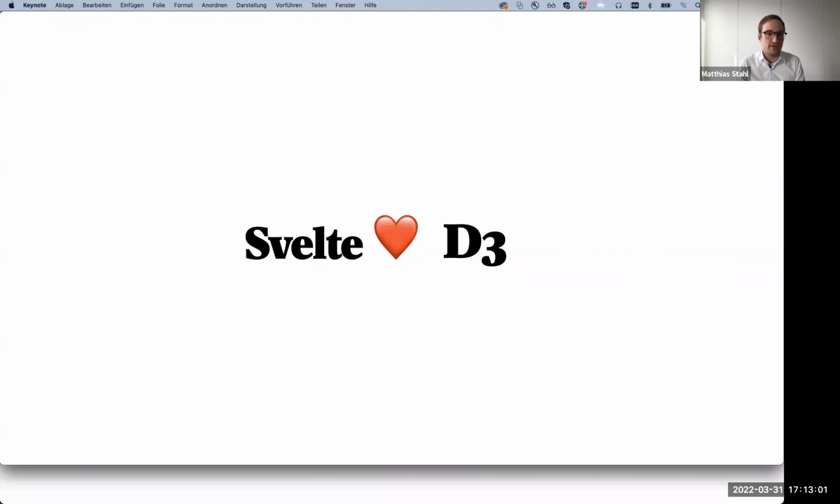And what we and many others found is that when you combine these tools, so when you have Svelte to build up your visualization and to bring it on the website, and then use some selected functions from the D3 graphics library, then you really have a very powerful combination to quickly produce visualizations, to accurately produce these visualizations.